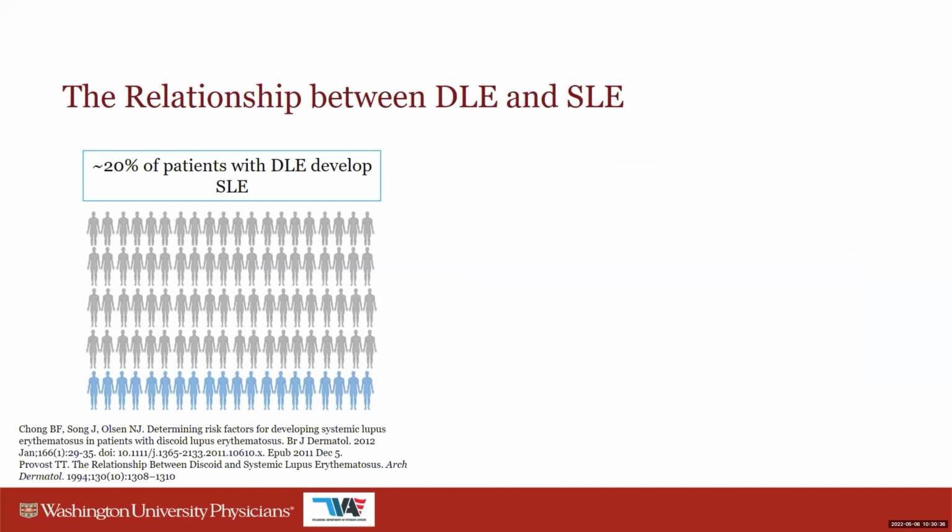Yeah, I get the honor of being able to talk a little bit about when to be concerned about systemic disease in someone who presents with discoid. Most patients who have discoid lupus, it's merely confined to the skin, and they actually don't have systemic disease. Depending on which cohort you look at, the numbers vary, but about 20% of patients with discoid at one time or another may have systemic manifestations.